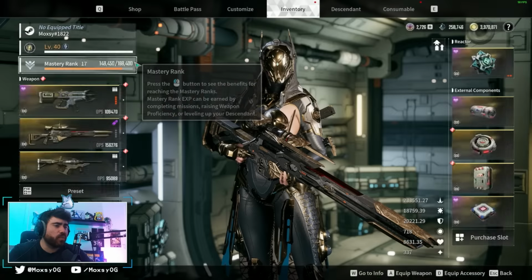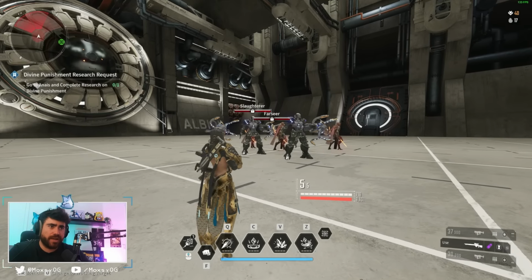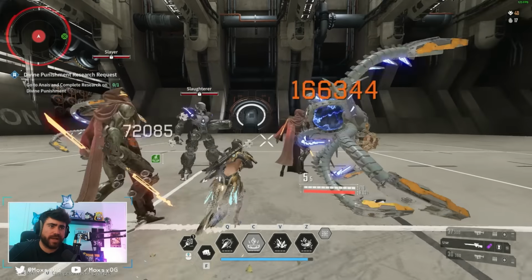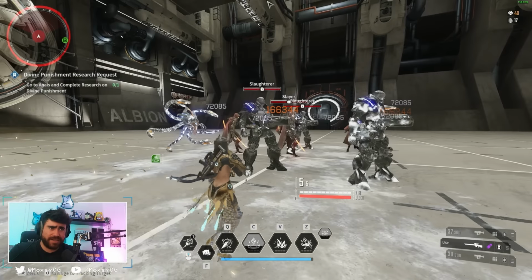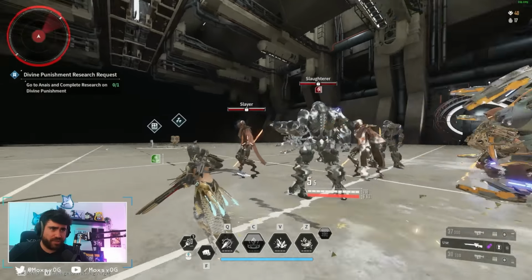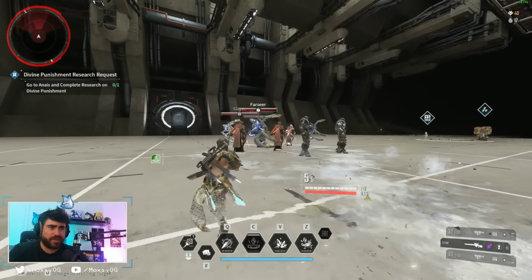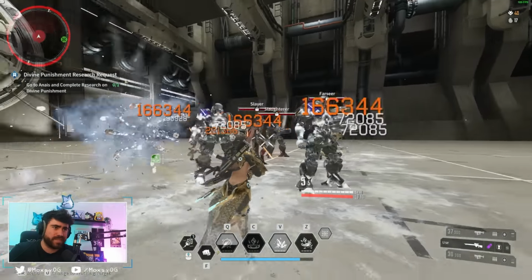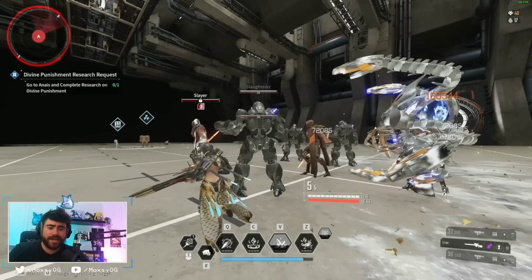And this setup works incredibly well for mobbing. I'm about to click my 2 here and just kind of run through this pack, and I'll show you what happens. As we're running through, we're going to be critting constantly. Those are... Sorry, my computer's doing weird things. Those are 200,000 crits from my 2 ability. And as we're freezing things, we're going to be able to summon our orbs. Everything just gets constantly frozen, and the damage is really high.